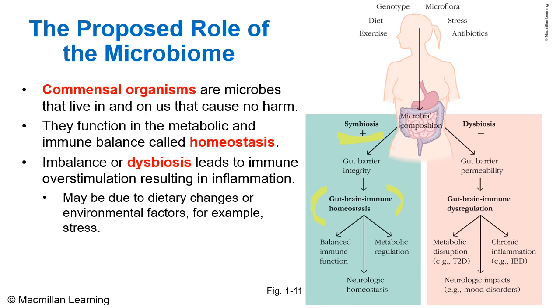Okay, so we're looking here at what happens when everything goes well, right? You have a balanced immune system function, you have a great metabolism, and your brain is working well, everybody's happy. Now let's say something goes wrong with your intestinal bugs or some bug in your system, right? Some part of your microbiome. That's what you call dysbiosis, okay? So this is some homeostatic imbalance. Something went wrong. That's disease.